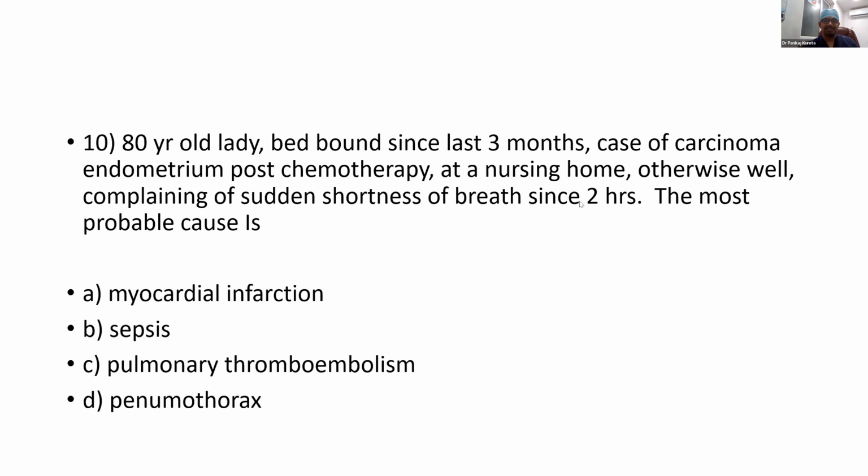Post chemo, again, these drugs can cause it. And the patient is at a nursing home, elderly, so you know she's not going to be moving around much. All these put together, the most probable cause is definitely a pulmonary thromboembolism. We need to rule it out. Yes, other causes, I agree, like sepsis and MI could be probable causes as per the age group. But yes, the classical history and presentation point towards a pulmonary thromboembolism.